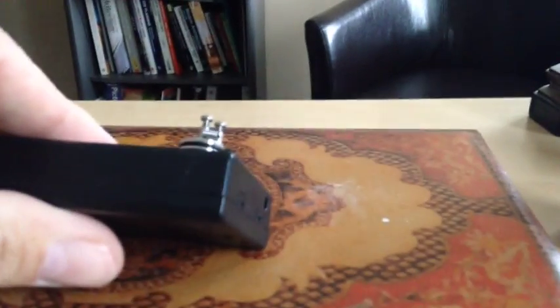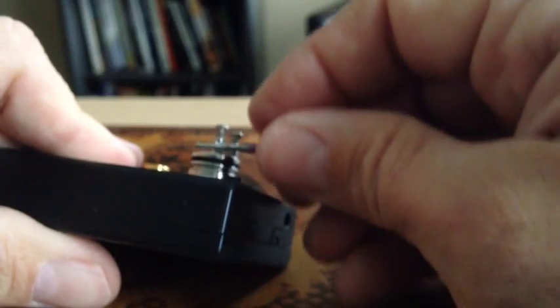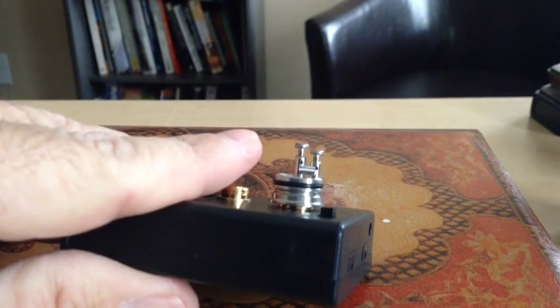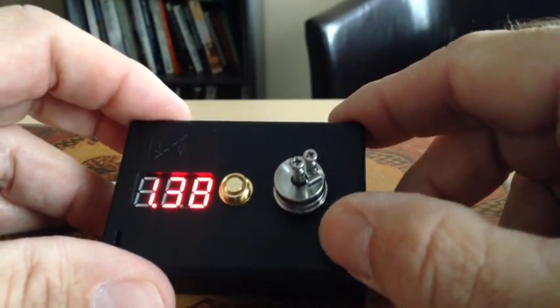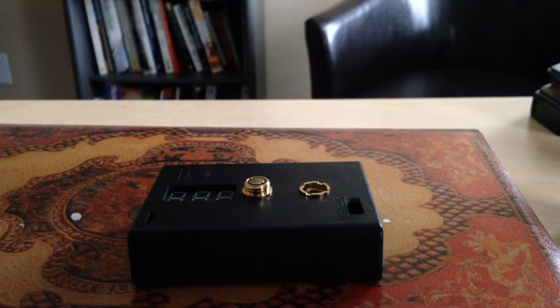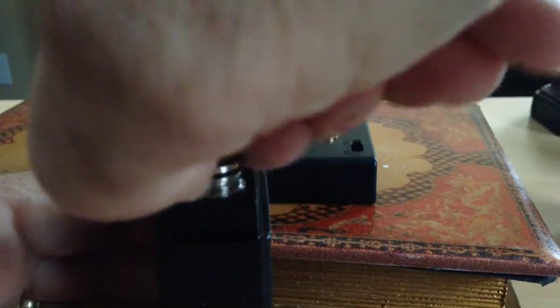The elevation of the coil looks good. If you want to raise or lower it, just do it with your mold — have it in there and come down a little. That's probably about perfect right there. If you don't like a lot of throat hit or you want more throat hit, just raise it up a little. So now we're going to put this on the mod. We didn't even check resistance — 1.39, perfect. If you want to be a little higher in resistance, just add a wrap or two. If you want it lower, lose a wrap or two. This is 28 gauge and that was 11 or 12 wraps.